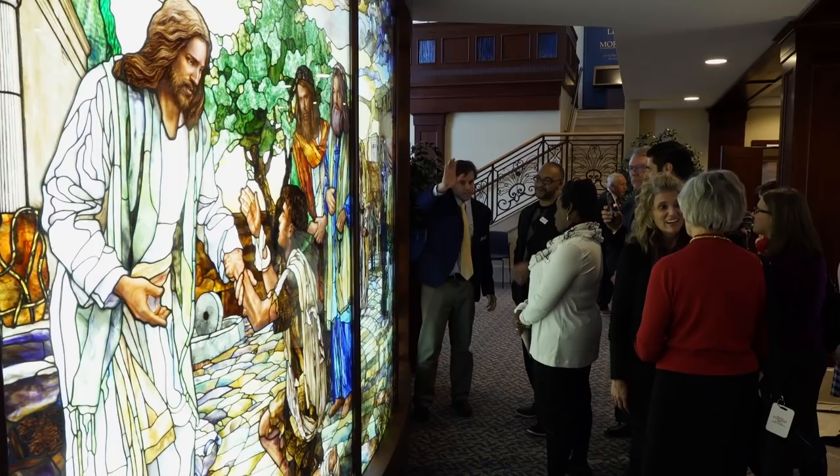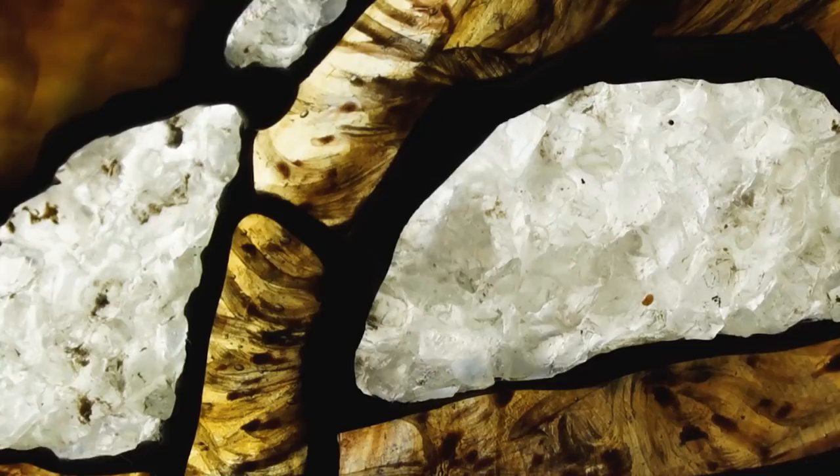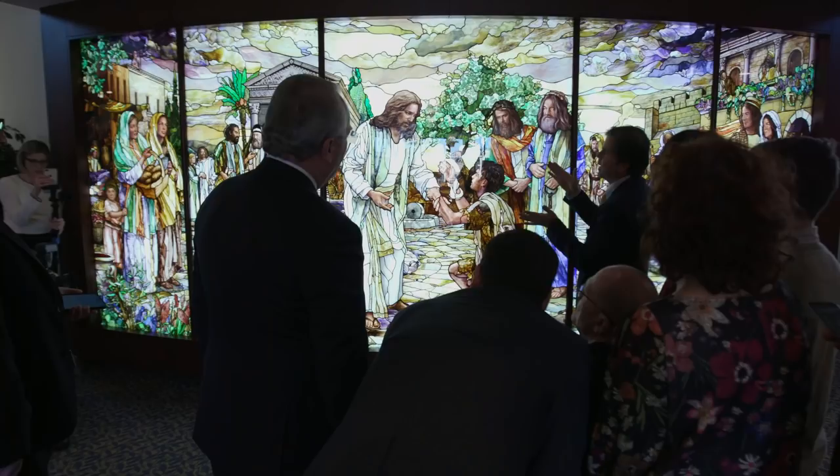For this piece he really wanted to represent all of the parables from Christ's ministry. He has a widow's mite, the salt from the Dead Sea — it's full of symbolism. This was very special to me, to see the most beautiful stones we could find represented there in the window.